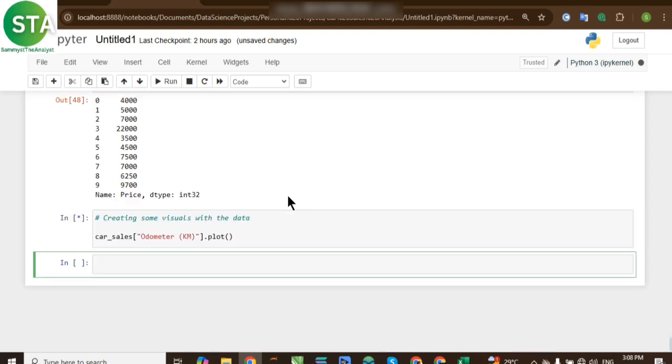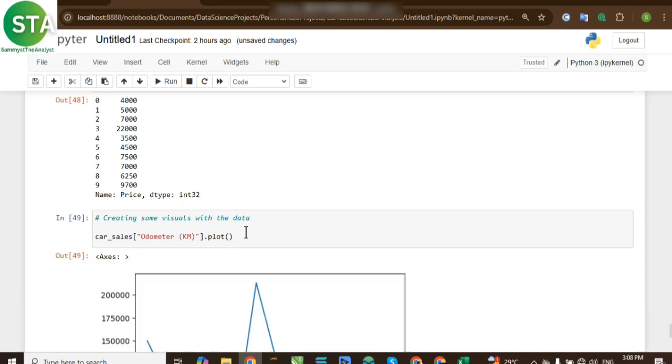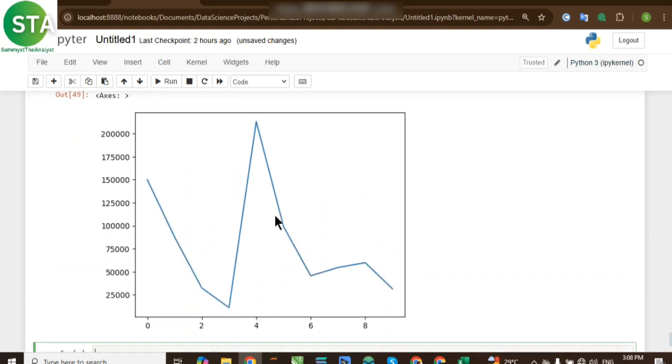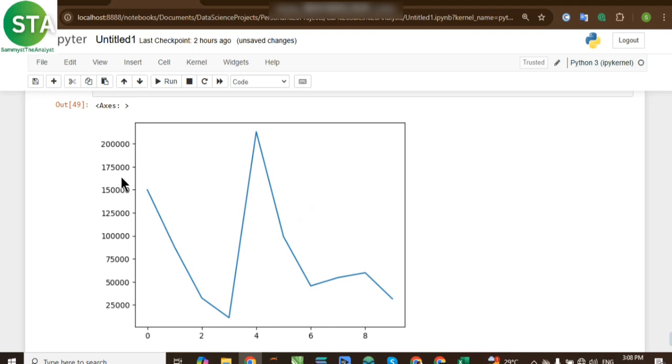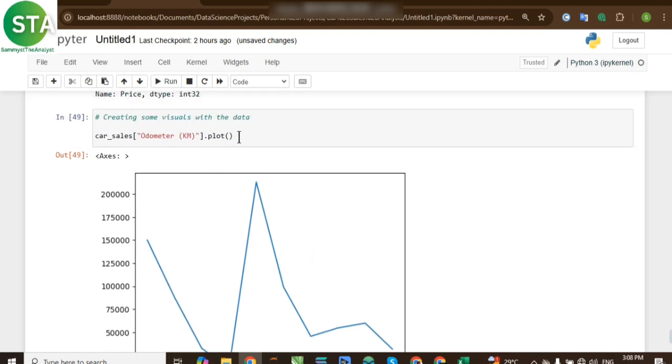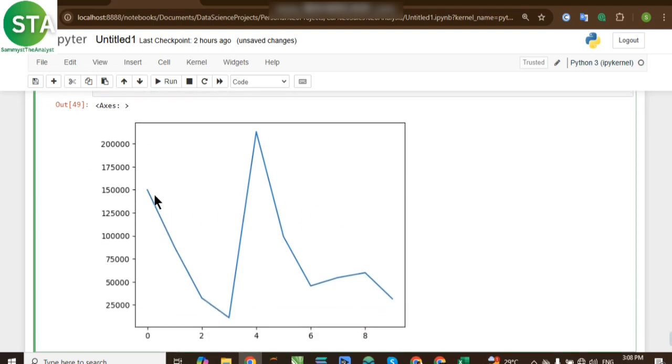Let's see. Oh, that's very beautiful. So this is the graph showing the spread of odometer.